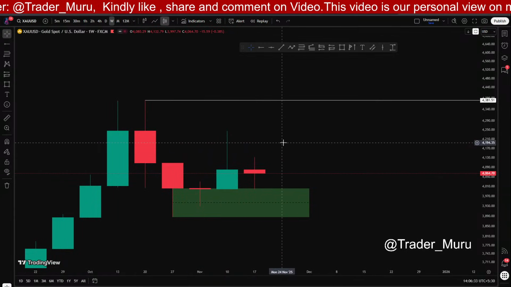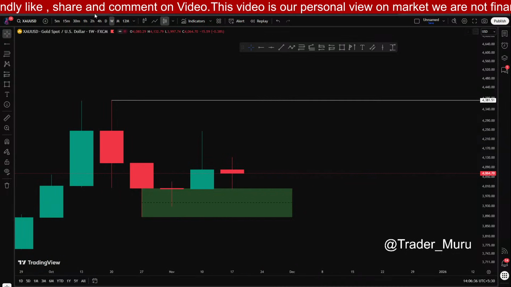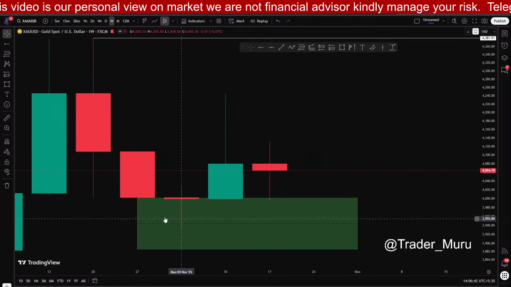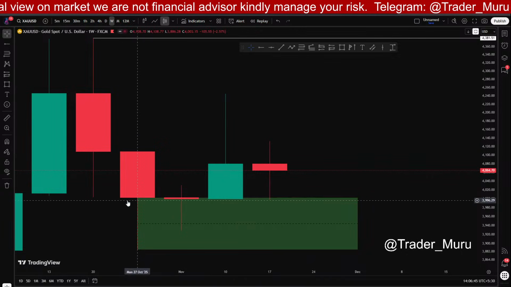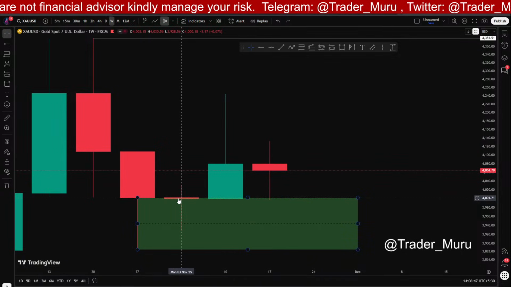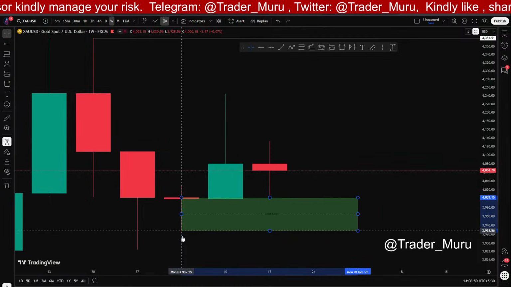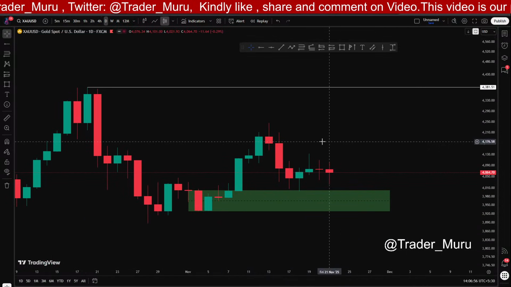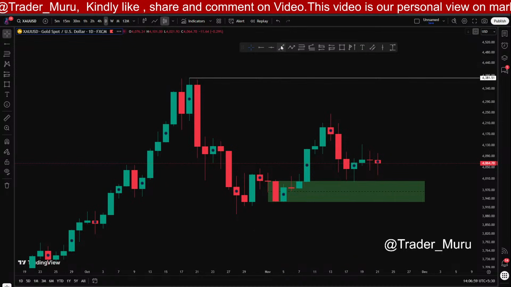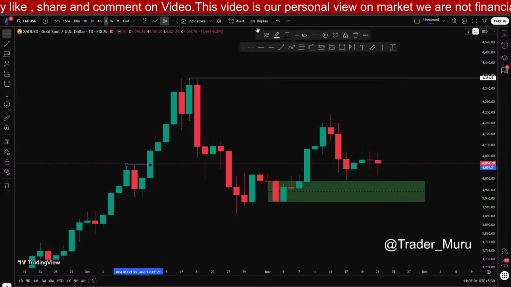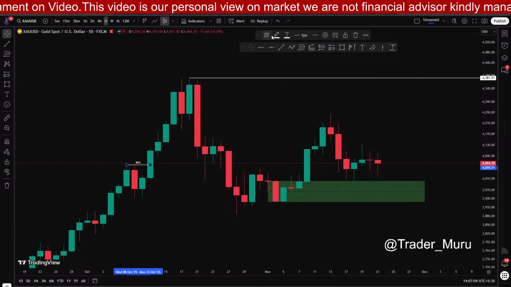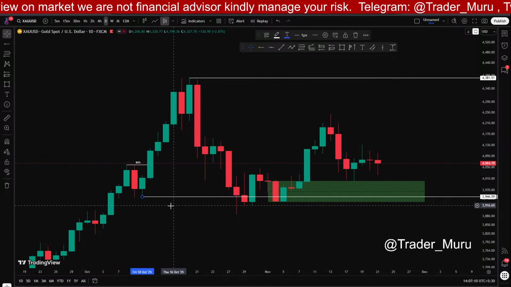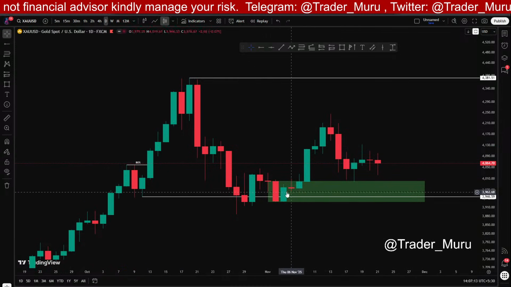Now if we see this, this was the morning star formation, and price has just tested its middle candle demand area here. In the daily time frame, structure is still bullish. As you can see, this is our breakout structure, and this was our last low which price should hold to go more upside.